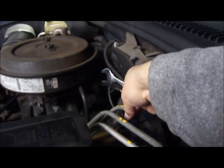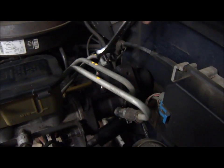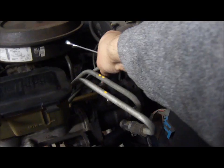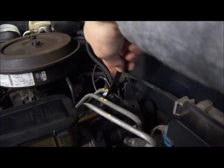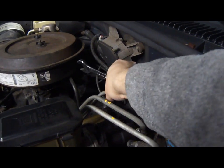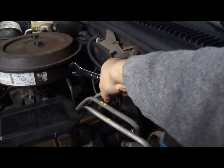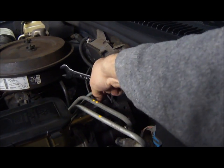So this one on the other side seems to be a bigger nut, and it wasn't 5/8 for sure. I couldn't fit an 11/16 wrench over it. The only one that fit was an 18mm. It was nice and snug, and that was the best size wrench I was able to use on that one. I was kind of surprised about that, but it was metric. So there goes the last one.